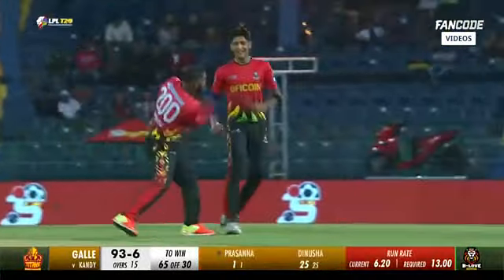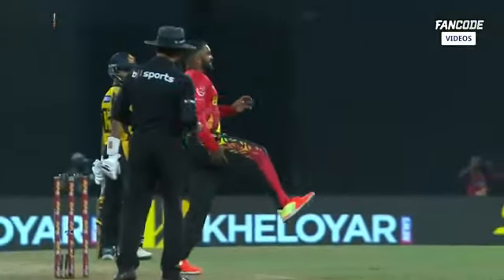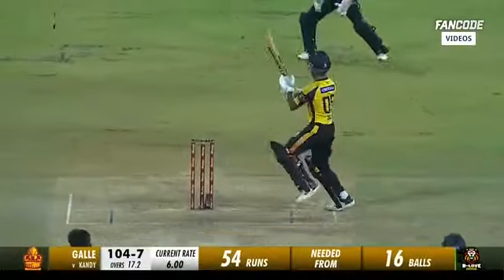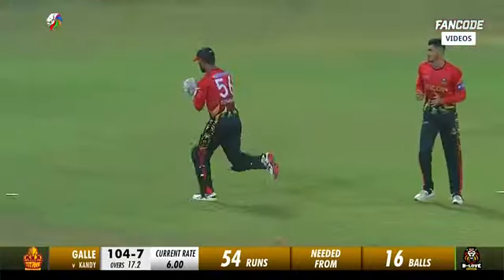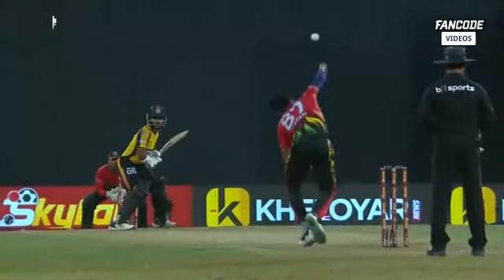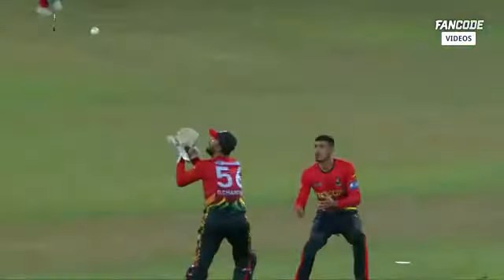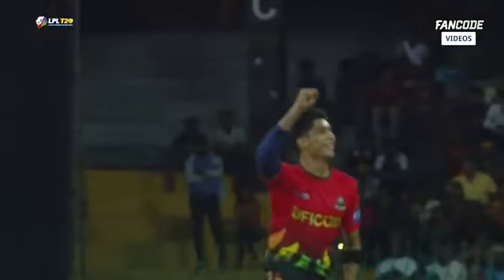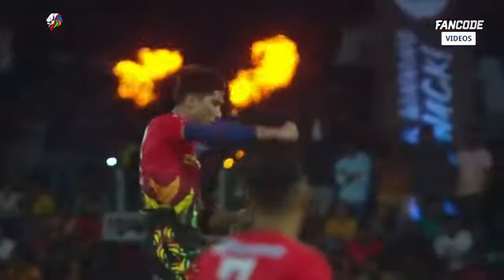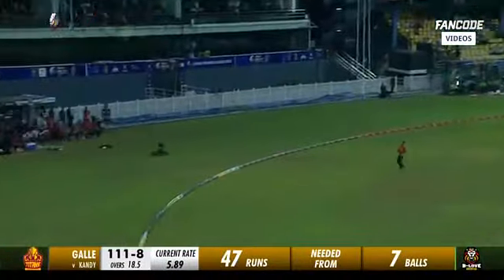It's a Hasaranga winning dance to mesmerize the opposition, whether he's fully fit or not. Matthews is such a good fielder — no problem whatsoever. He tried and he's going to fail. Holds on to a simple one — he deserves that. A lot of power but they like to use the pace. Change of pace on this occasion — gone from 141 down to 120. Clever bowling, easy catch for Chandimal.